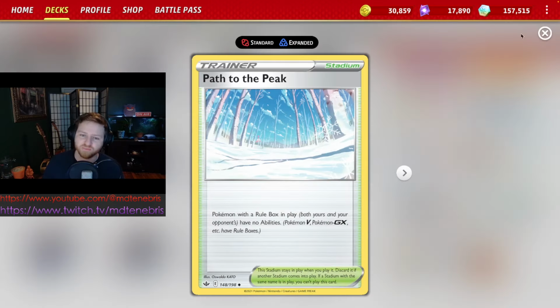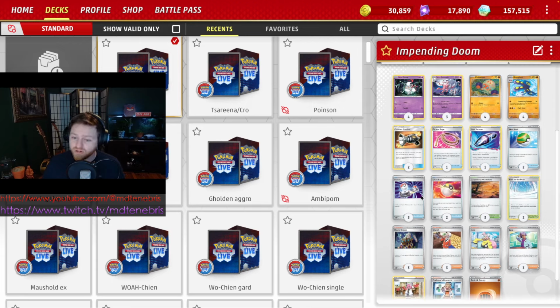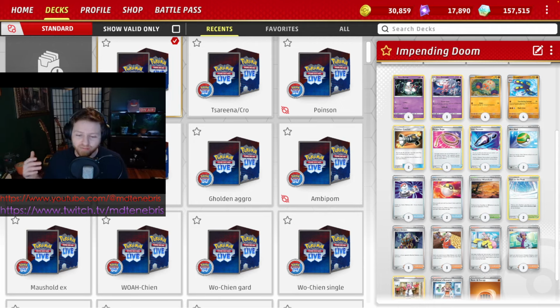We've also got the Path to the Peak to help us deal with some of the stronger decks in the meta. Lots of reshuffling. We got the Iono, we got Professor's Research in here. Lots of draw for our evolution. So we got Jacq in here, we got Clavell, we got some Ultra Balls. We do ourselves have a bunch of switches. The Boss's Orders. We have 3 Boss's Orders in this deck. I find this very useful because you can move in Pokemon that your opponent doesn't want to have in the active.